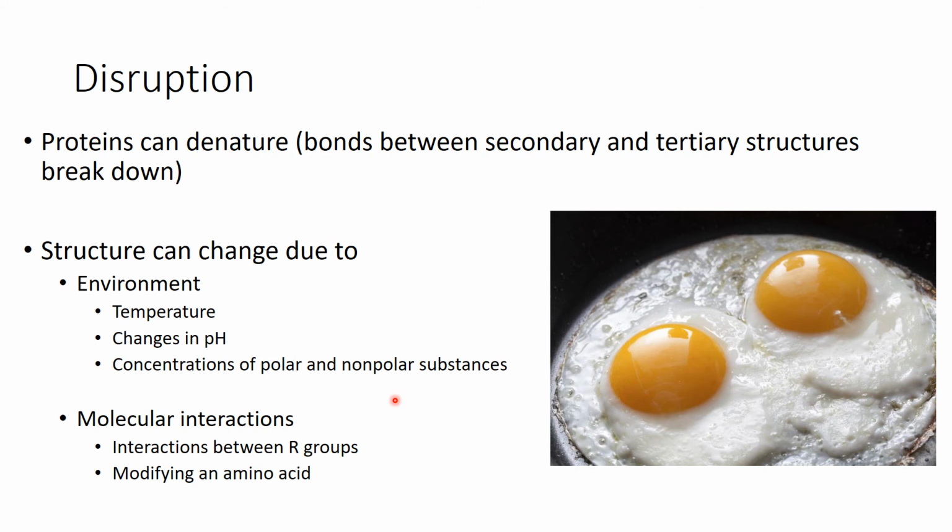When that happens and the protein loses shape, it doesn't do what it's supposed to do. You might be looking at this picture, getting a little hungry, thinking eggs look good, but what do they have to do with denaturing proteins? Well, the whites of egg is a protein. It's called albumin. When albumin gets heated up, a change in temperature, then that protein denatures. And when egg whites denature, they turn white. And that's how you get fried eggs. And then we eat them, and that's kind of fantastic.